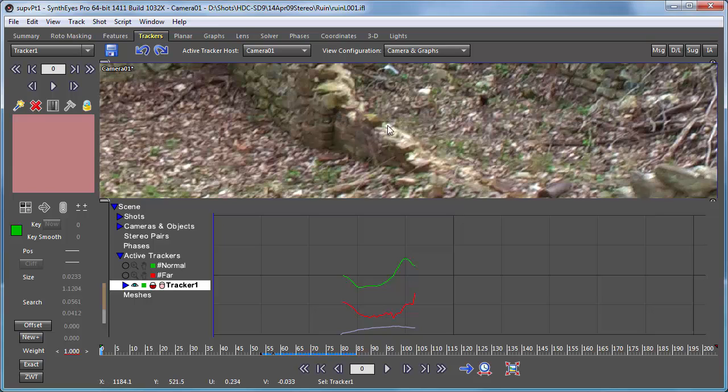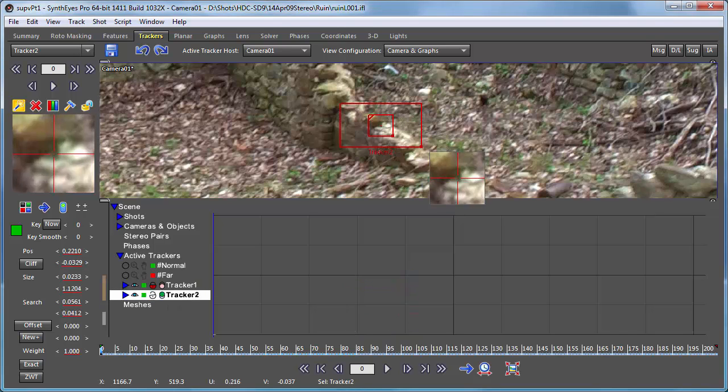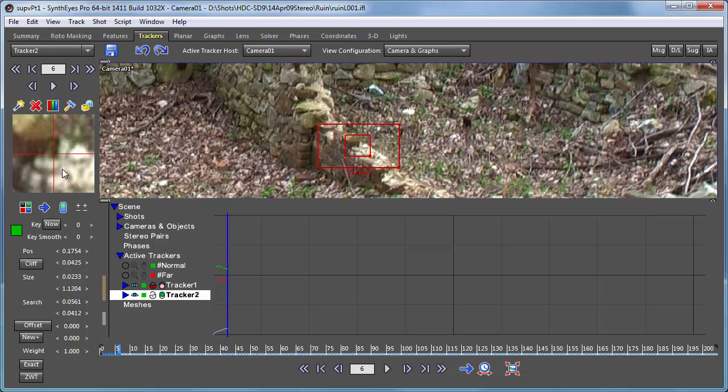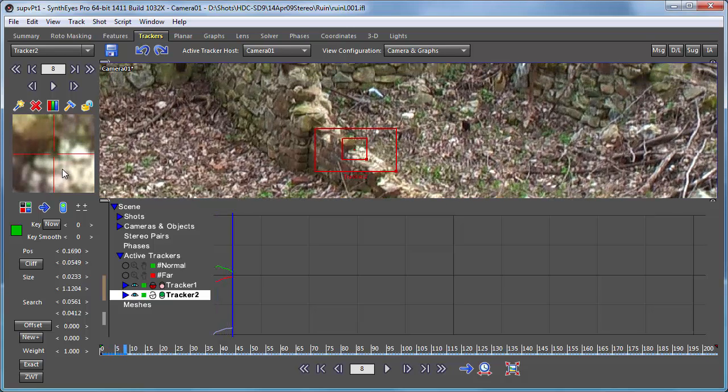We're going to take a brick sitting on the wall there, and we'll create a tracker on that. And I'll just adjust that pattern a little. And let's start going through the shot. I'm using the middle mouse wheel.